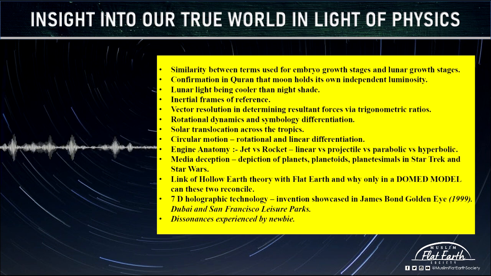Now, the other thing I had a blockage on from Dr. Bloch was inertial frames of reference, and that's where quite a lot of equations come into play. And rotational dynamics and symbolic differentiation is very, very important. And I talked about vector resolution to determine the resultant force on a moving object. And if you have your own independent velocity in relation to the moving object's velocity in a particular direction, then you would obviously experience a resultant. But he said that you wouldn't experience it, which is against the calculational arithmetic.